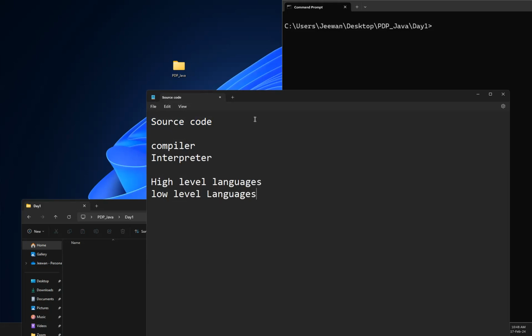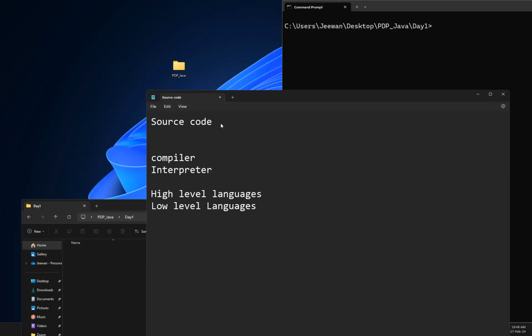Either you can ask ChatGPT, I don't mind. I want you to find out the differences between compiler and interpreter, high level language and low level language, and source code and machine code. What are the differences? Quickly figure it out. I'll give you a few minutes.